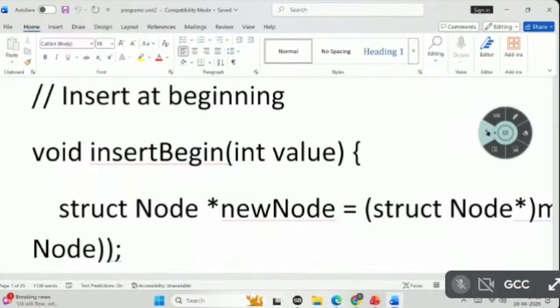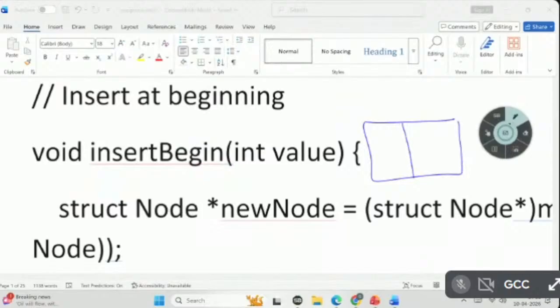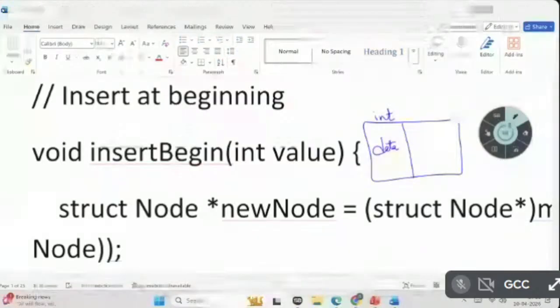This is one problem here again. Now see here, I have put this node, right? This contains data. So I am saying that this is integer type. Next, struct node, this new node which is created. You are allocating memory. How do you allocate memory to a node? Do you remember? Yes or no?